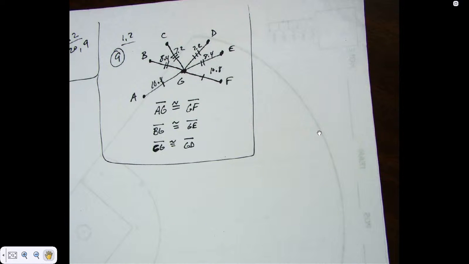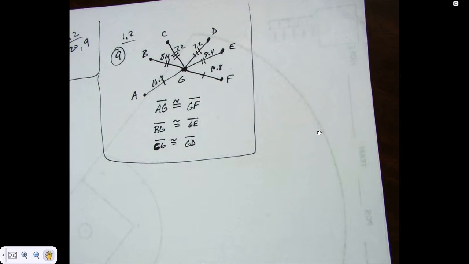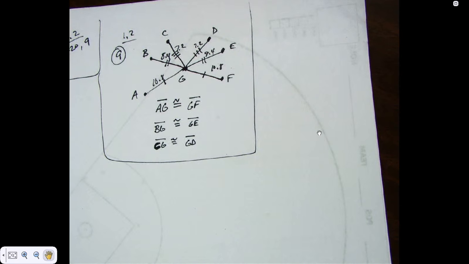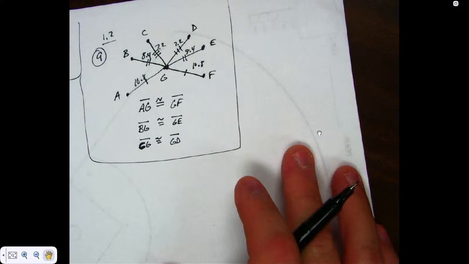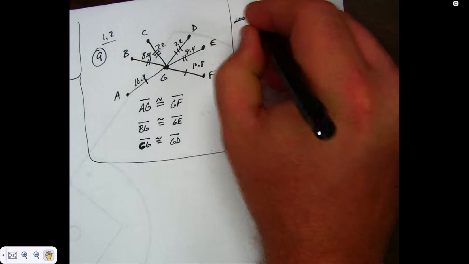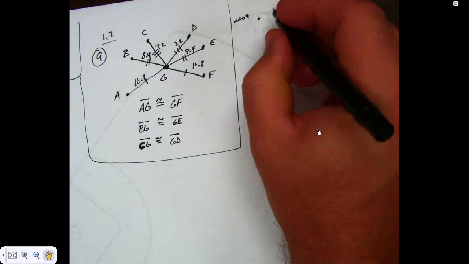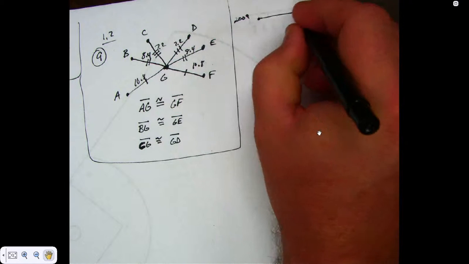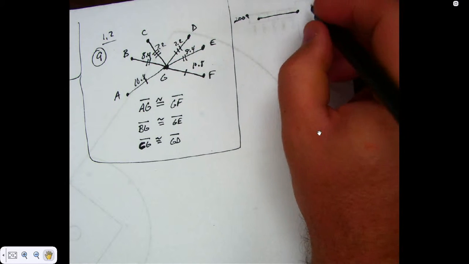The stacked bar graph shows the number of canned food items donated by girls and boys in the homeroom class over 3 years. Use the concept of betweenness of points to find the number of cans donated by boys for each year. Explain your method. Okay, so they want us to use the concept of betweenness. So I'm going to kind of make these as segments. My first segment will be what?